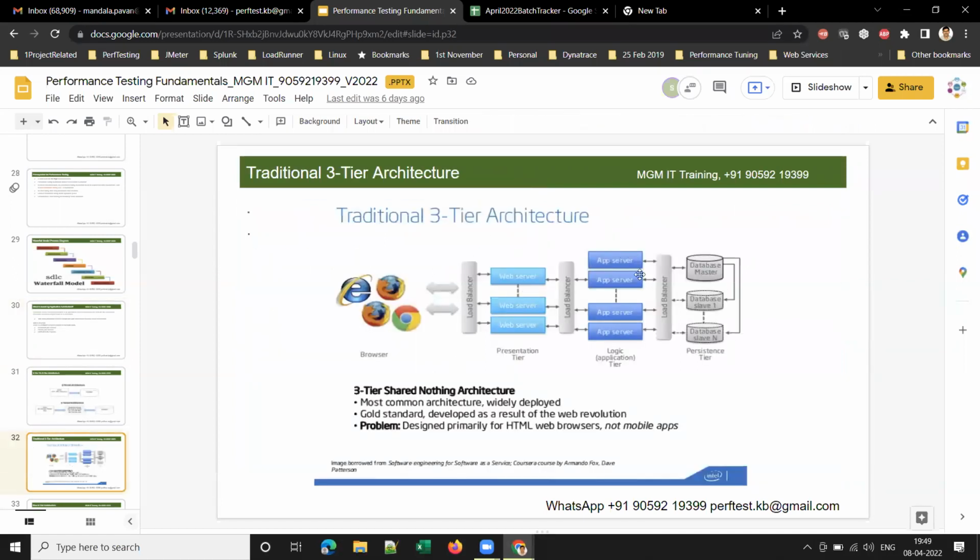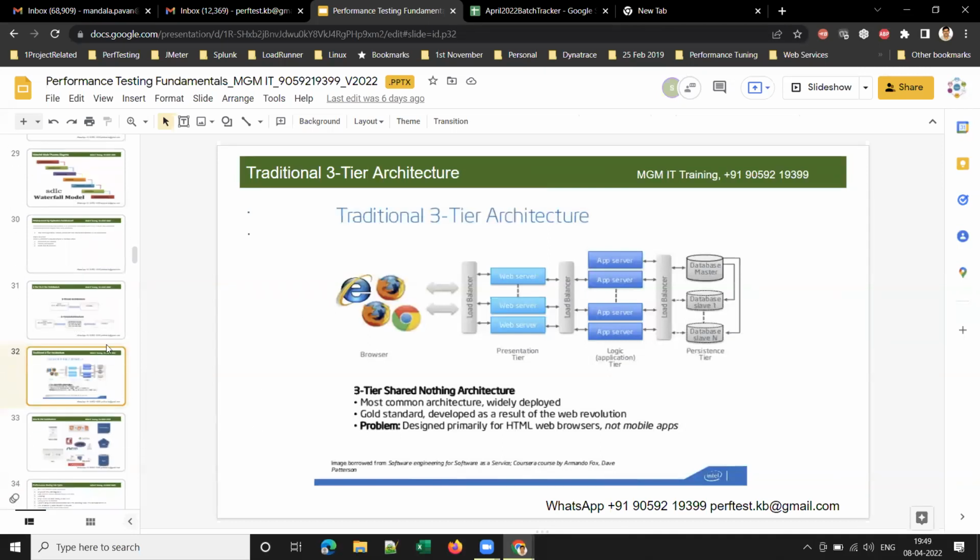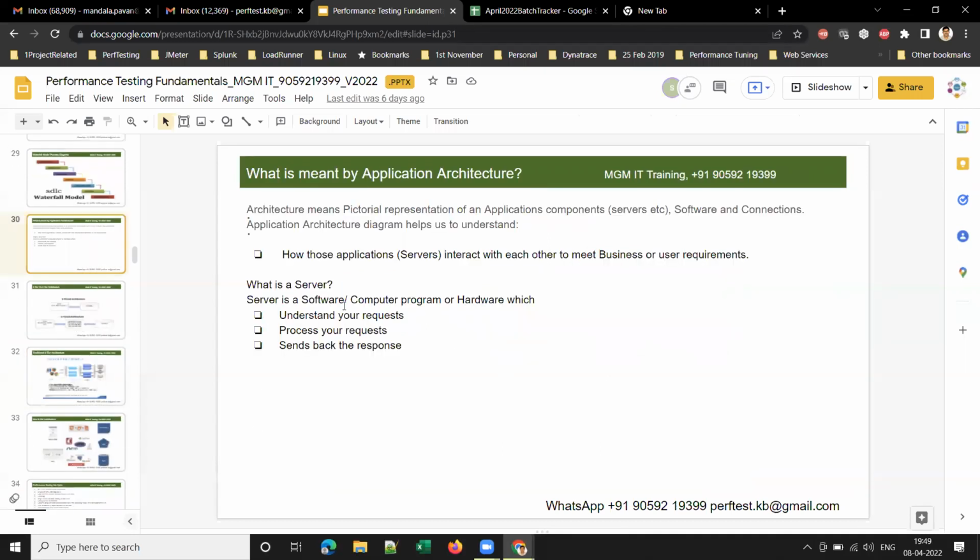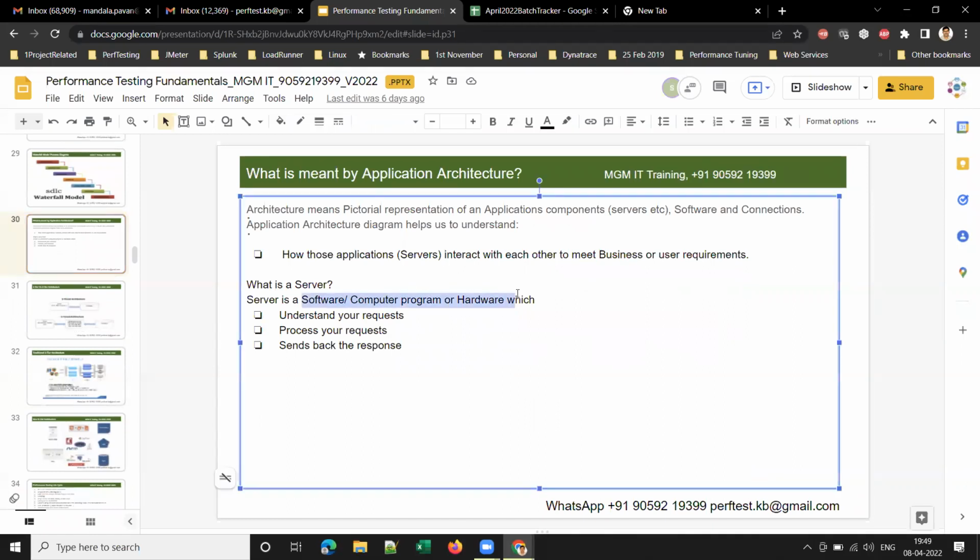I have 3 web servers, 4 application servers, and 3 database servers. The next question they may ask is, what is meant by a server? A server means it can be a software or a hardware which understands your request, processes your request, and sends back the response.